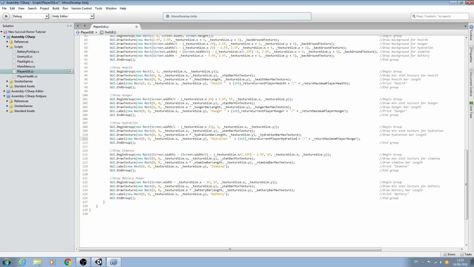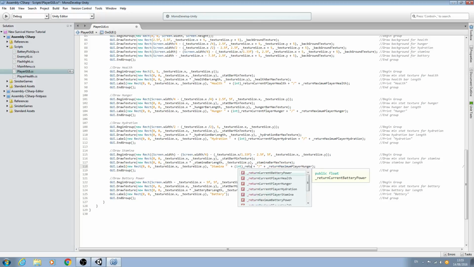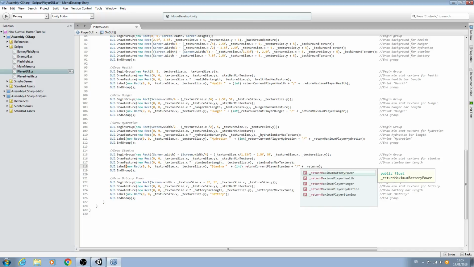And we'll change that. Current hydration. We want the return maximum hydration. We'll just keep bringing the comments back into line, and obviously you can add to your comment here, but let's just keep going along. We'll change the stamina, so return current stamina, and we want the return maximum stamina.